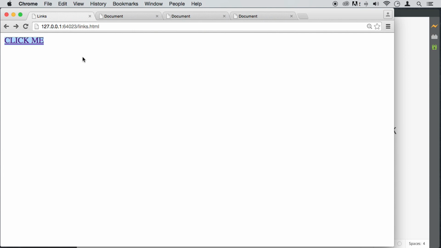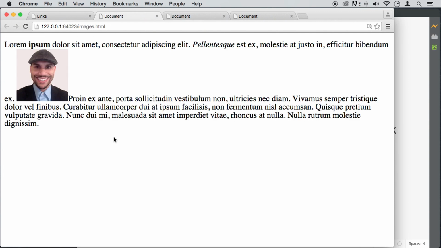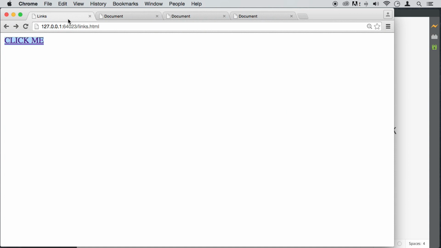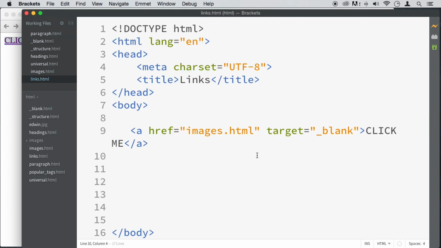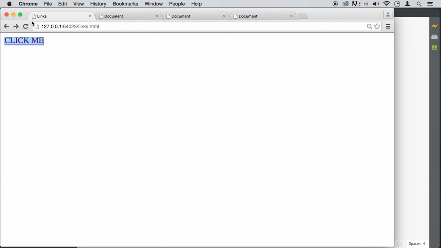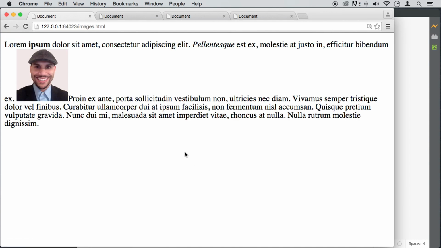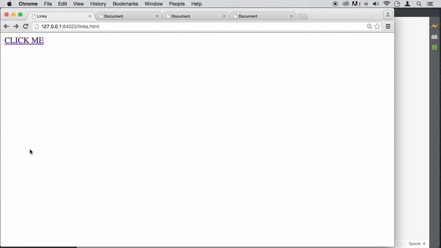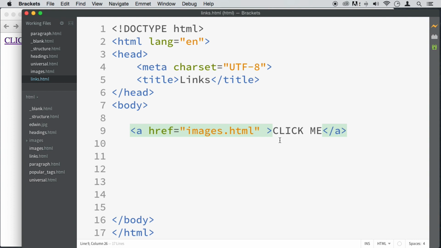You see that is very useful because sometimes you want the user to stay in this page, but you want them to see some other content. The idea is they go to another tab, but they can always go back to yours. If you don't put this there, then the user is always going to go to another page, and they might never press back again to go back to it. So it's always good to have them open a new tab. I always do that to all my links.